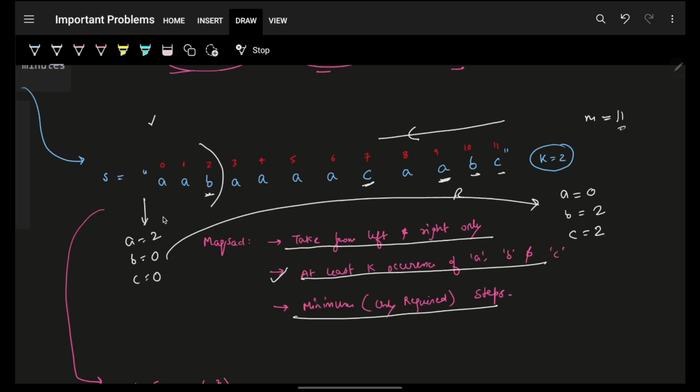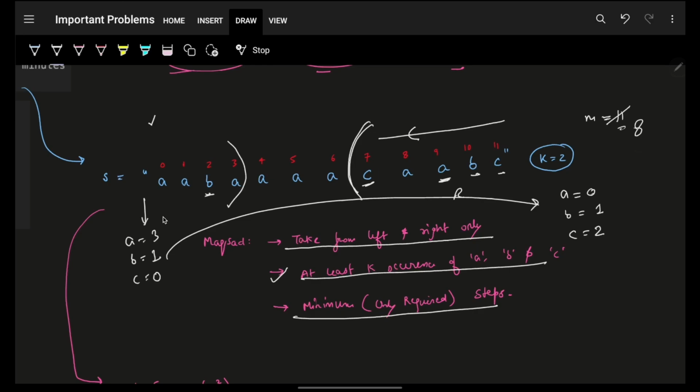Let's increase. Okay, here left, let's increase the left. So I would have say, okay, A is 2, B is 1. Now C is 0. With this, A is 0, B is 1 required, and C is 2 required. So with this fact, okay, this is the required length. 3 from here, 5 from here, minimize the length. Okay, let's try for the next better length. If I take this, again, it will be the same because 3 here, 0 required on the right side, B 1 required, C 2 required. So again, I would be taking the length of 9.